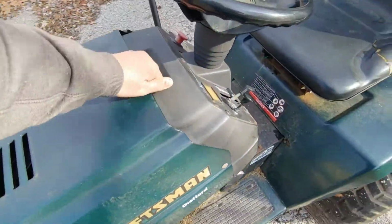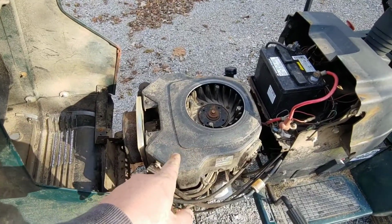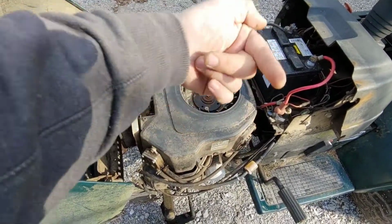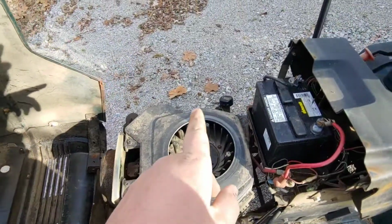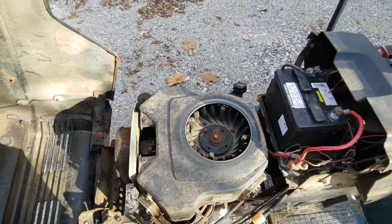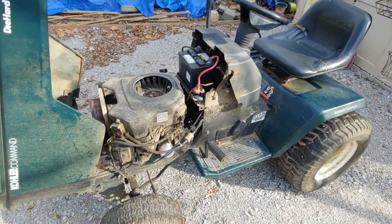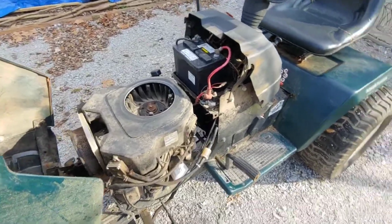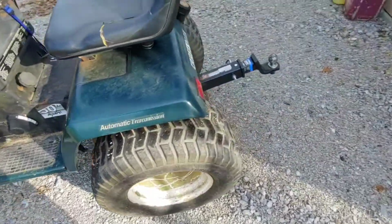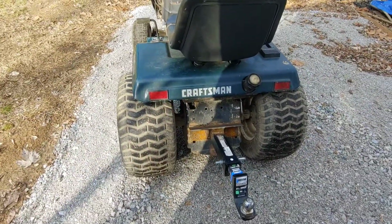So what we were thinking was put the diesel on here, and this is a vertical shaft. However, the transaxle pulley sits this way and goes around, so we'd be able to hook it up to a side shaft. We put a pulley on the engine, and we thought about doing that, but then it's still a hydro, so can't really get too much performance out of it. So I got to thinking, I've got a Ford rear end out of a Ranger, and I've always wanted to try narrowing a rear end, so I figured two projects at once.